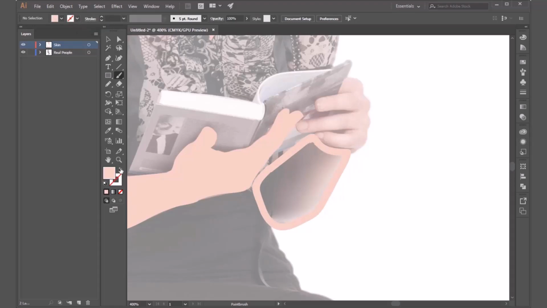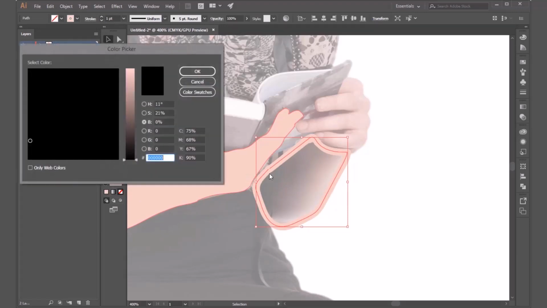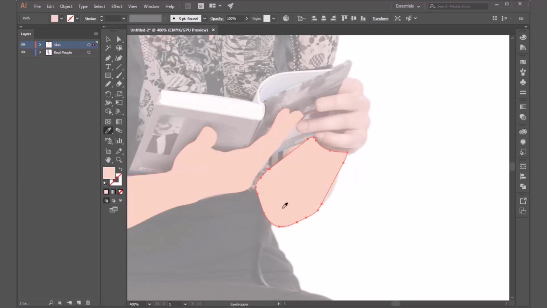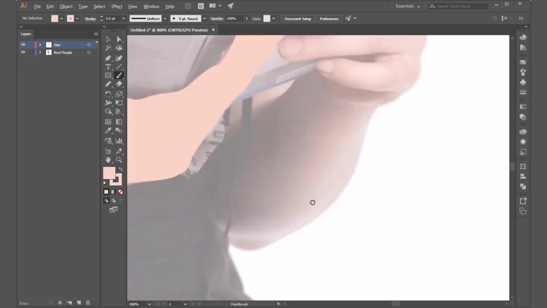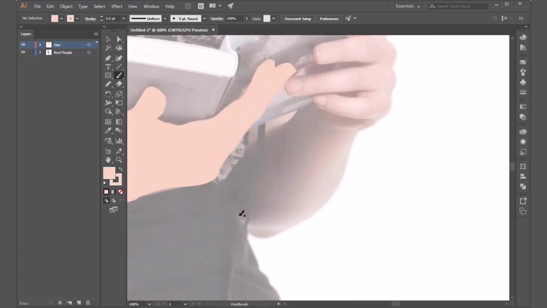It's stroke, so I can just change this here and the color turns to here. This is one method, so you can use paintbrush tool to do the same job. You can just simply select paintbrush and then give it a stroke a little bit and start drawing.